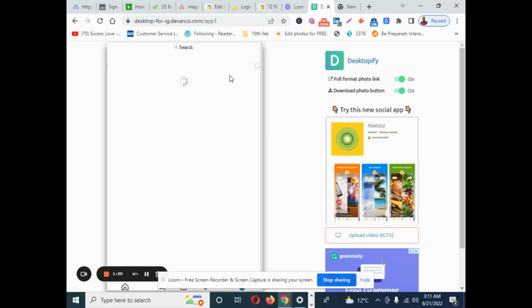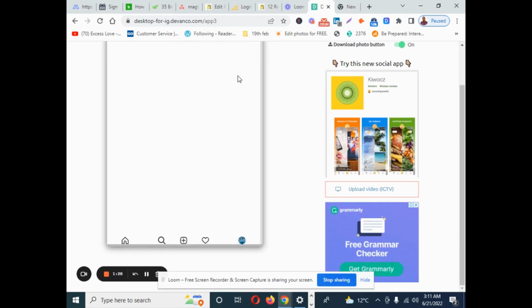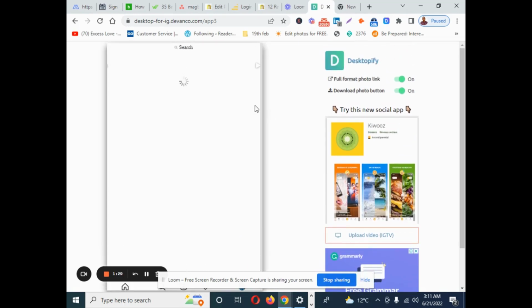The way you use Instagram on your mobile device, it functions the same way on your desktop. You can access Instagram on any desktop, but you can't access other features like you do on your mobile.